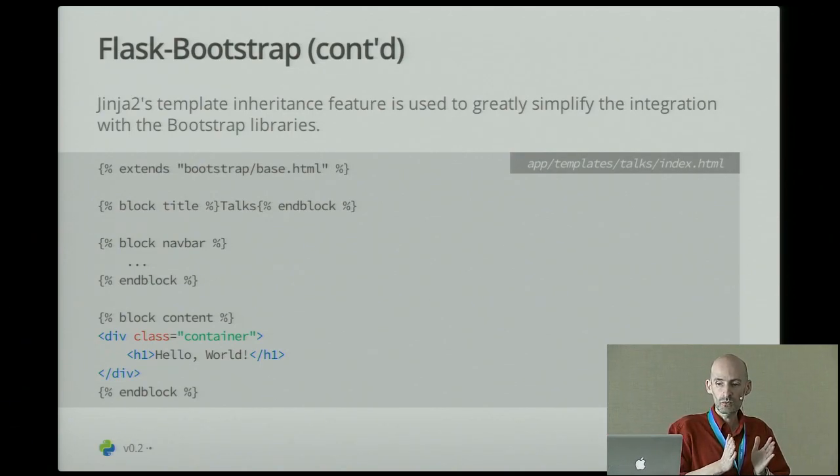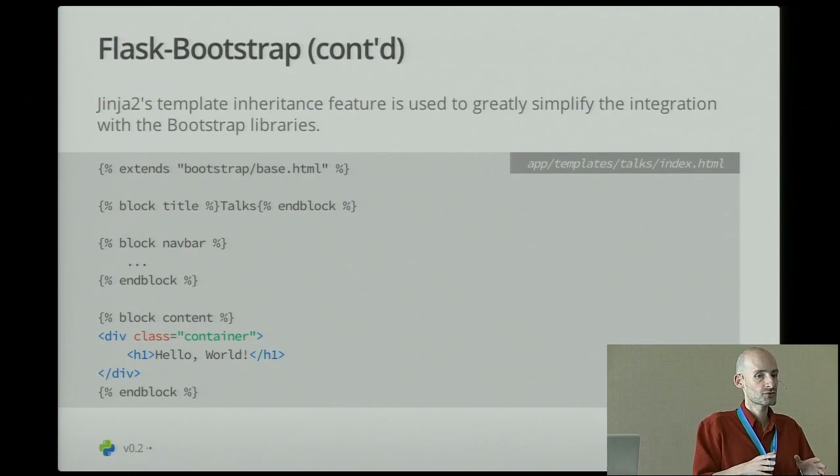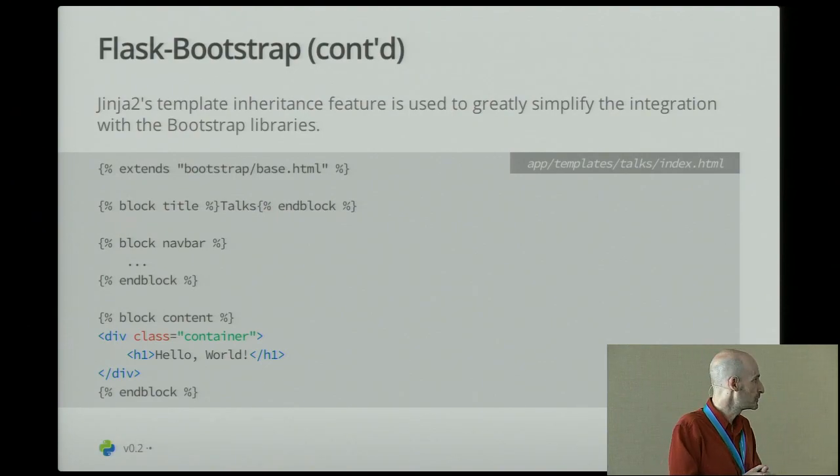So when you have a derived template, you don't just write the HTML code standalone. You have to say which parts of the base template you want to override or define. And you do that by defining blocks. If we continue with the class inheritance analogy, blocks are like methods. You can have blocks that override blocks in the base template, or blocks that enhance the base template's definition of that block. So we have a block for the title.